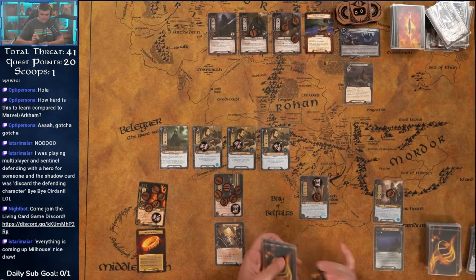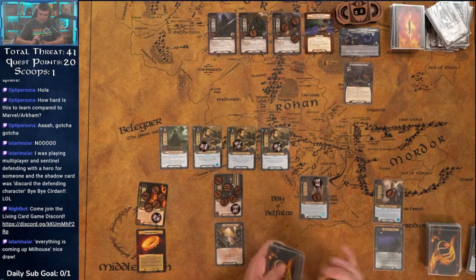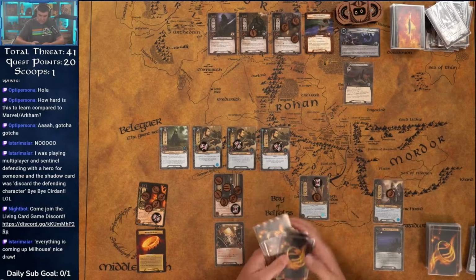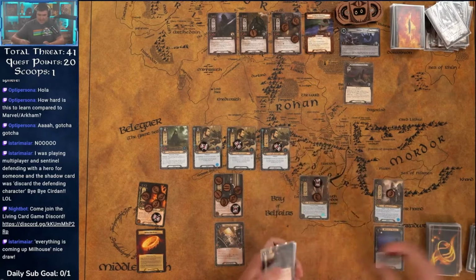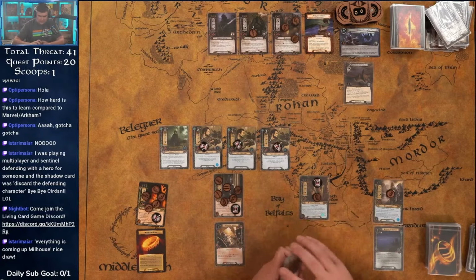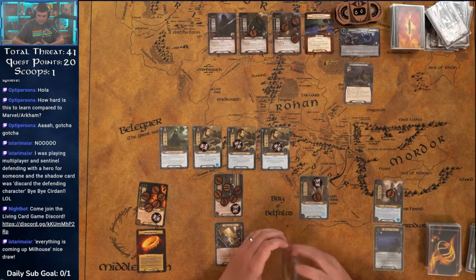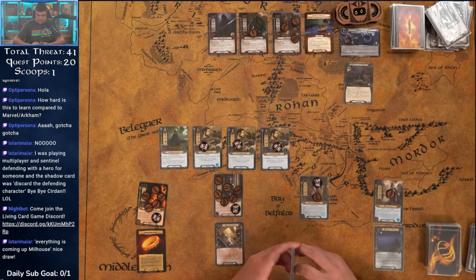Okay. And I think that's probably going to spell doom for our quest. Discard this card, which is... Yep, that's brutal. Oh, geez. So we're going to have to deal with the Nazgul again. Alrighty. So that's fun. Cool.